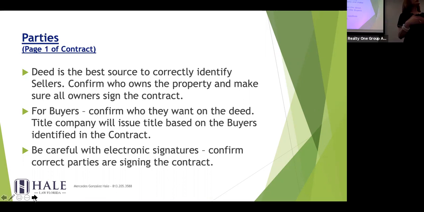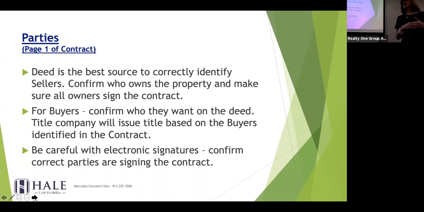No, because it is very important. Your title agent has to go by what's in the contract. So that information is critical. There are a lot of title agents out there that if you show up at closing and suddenly tell them that you want husband and wife, but the contract is only in the husband's name, all the documents have been drafted with the husband, okay? Just because they're using the husband's credit does not mean the wife cannot be on the deed. So just be very careful.